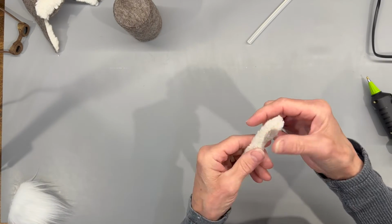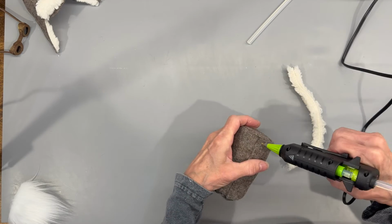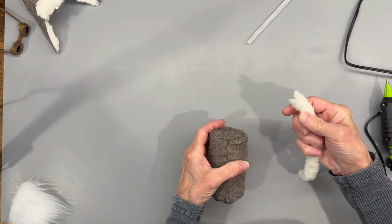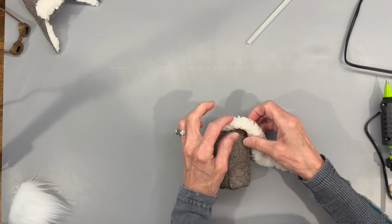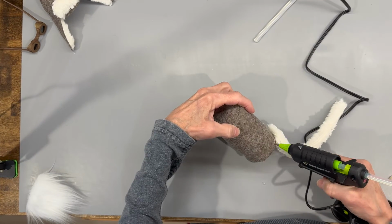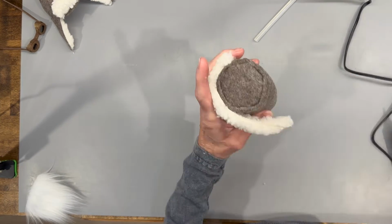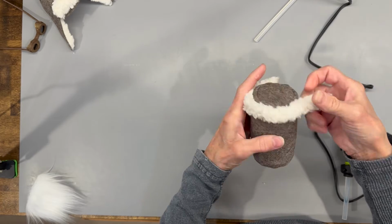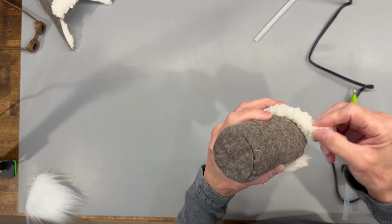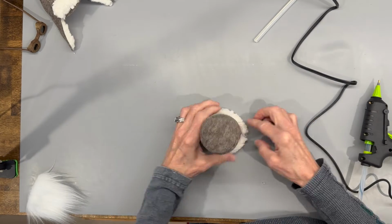And then we're just going to start in the back and start gluing it in. You're going to glue the part in that has the seam facing the body. And if you have to stretch it a little bit, that does stretch.